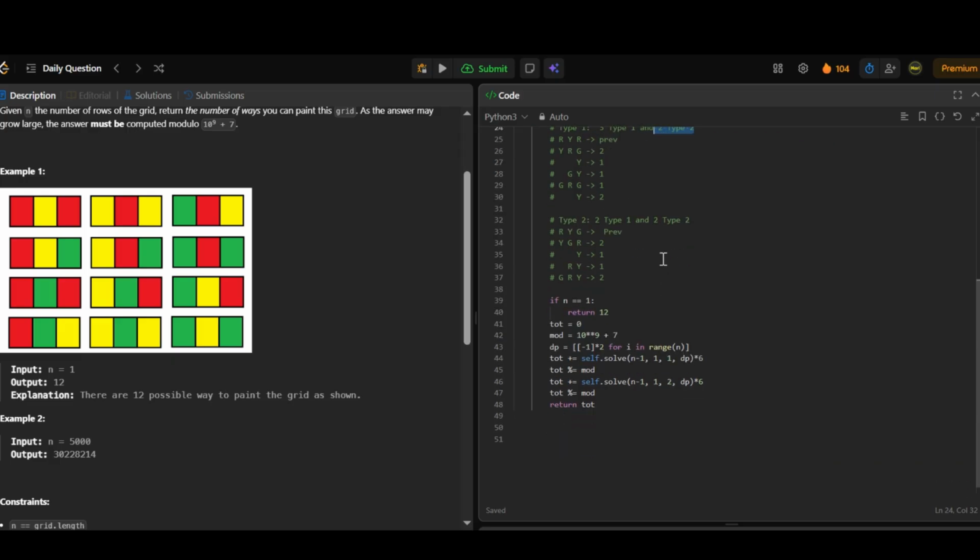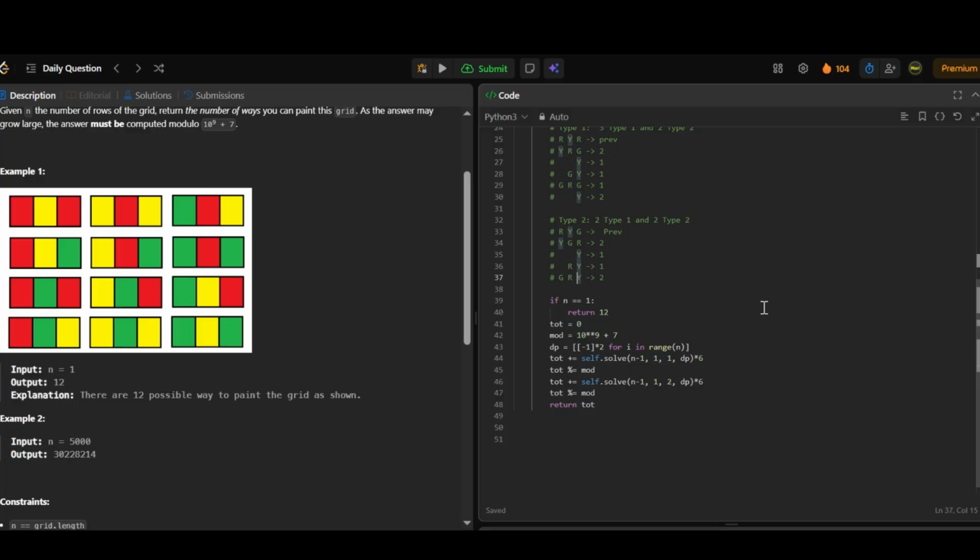Okay, similarly, if you calculate for type 2 by taking an example of all three colors, red, yellow, green, because on top you have red, you can take yellow or green here. Okay, so if you take yellow, that is matching, like on top you have yellow and to the left you have yellow, so you can take either green or also red here. Imagine you are taking green, so as the top is also green and to the left is also green, you can take red here or also yellow here. Okay, and if you take red, to the left it is red, on the top it is green, so you can take only yellow here.